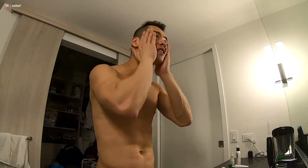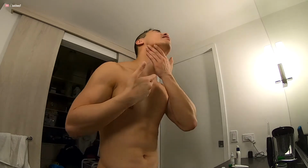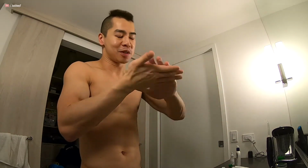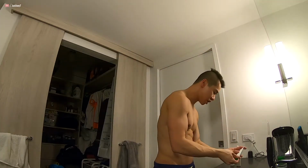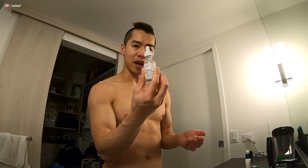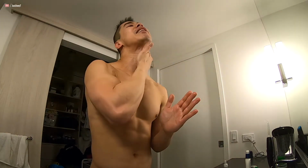Take my Differin Gel and apply it, and not just the face, on the neck as well. Then the azelaic acid, which is, uh-oh, that's way too much. Also my moisturizer, I'm not supposed to put this much on, whoops. That is just for the face and for my neck. The CeraVe hyaluronic acid, I think I'm pronouncing that properly. Mix it together, pat it on. And there you go. Fine, I'll vlog this, Jesus.